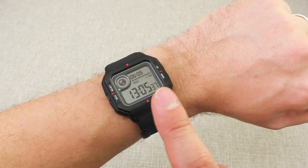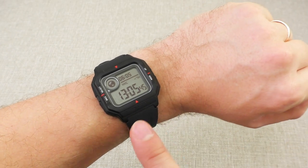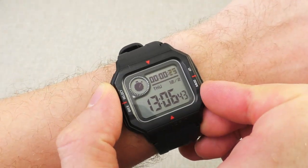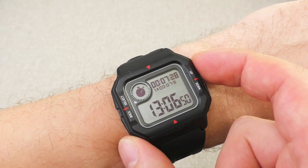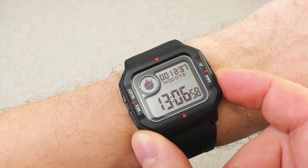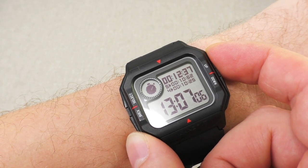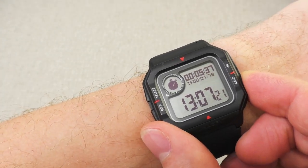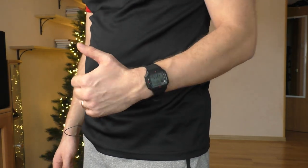Point number four: it has 50 meters of water resistance. This is a fitness watch after all — if it wouldn't have at least 50 meters of water resistance, it would be a total failure in my opinion. But this one gets a pass; you can actually swim with this watch. As a watch it also has a very good stopwatch function. For example, there are five persons running and you have to time them all — first person, second, third, four, five, stop. I can scroll down and see the times. In total I can store 10 lap times.